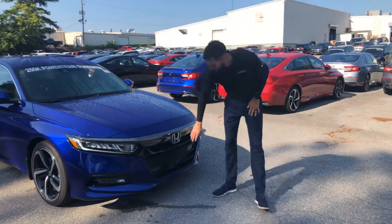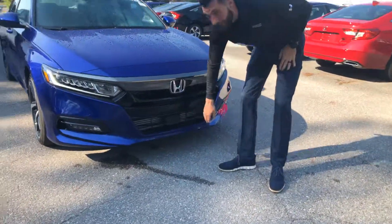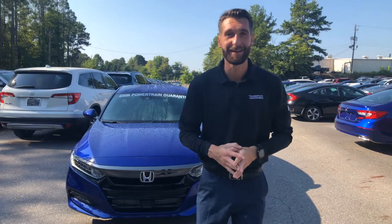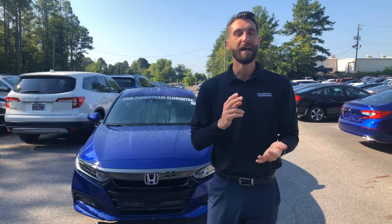Right here at the bottom of your bumper you're gonna have a radar to go along with that monocular camera at the top of your windshield. That's gonna be your Honda Sensing Suite, which is Honda's driver assist technology. It's gonna be your adaptive cruise control, lane keep assist system, your road departure mitigation, and your forward collision mitigation braking. It's gonna keep you in your lane, adapt to the traffic in front of you, even come all the way to a complete stop when the car in front of you does. You could drive from here to Nashville and never press the brake or the gas one time. It is an amazing feature.